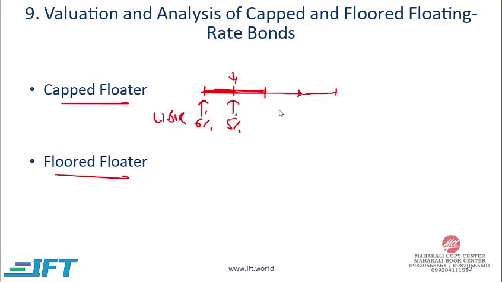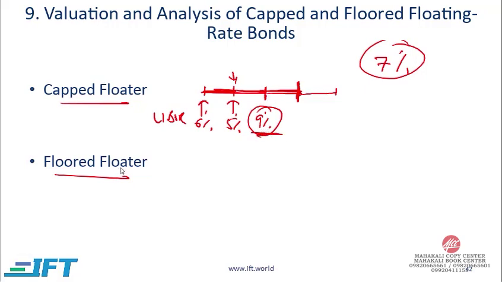Now, what if interest rates start rising and here the interest rate is suddenly 9%? The problem for the bond issuer is that the payments now will be very high. A cap protects the issuer by setting effectively a limit or a cap on the coupon payments. So if the cap is 7%, that means that over here the payment that will be made will be 7% of the notional principal and not the market rate of 9%. For the bondholder, this is not good because his receipt will be less than the market rate.